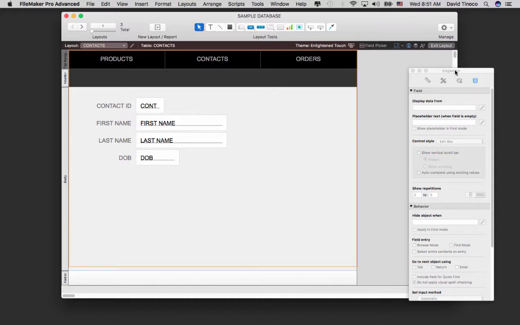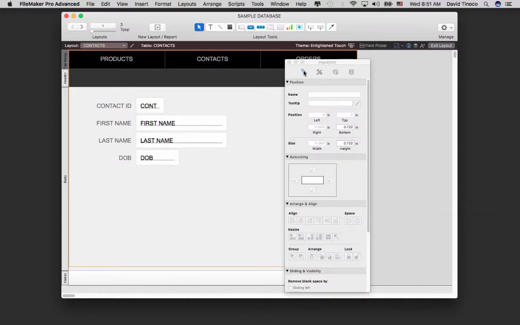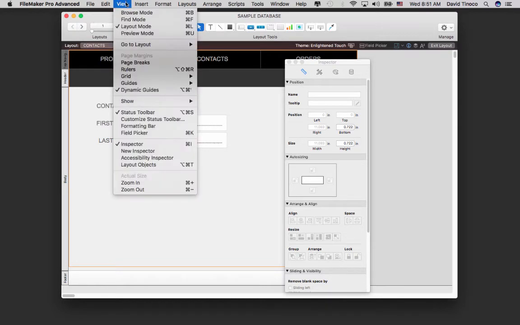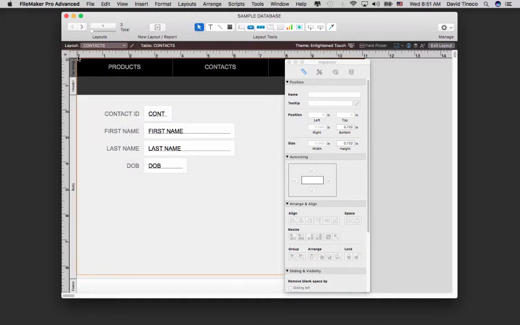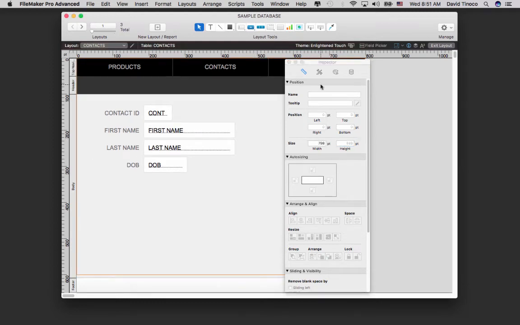And if we use our inspector here and we go to the first tab, we can see, and let's do this. Let's go to View, Rulers, and click this corner option here so that we can operate in points. So it looks like our header is 50 points in height, and we'll make our top navigation the same.